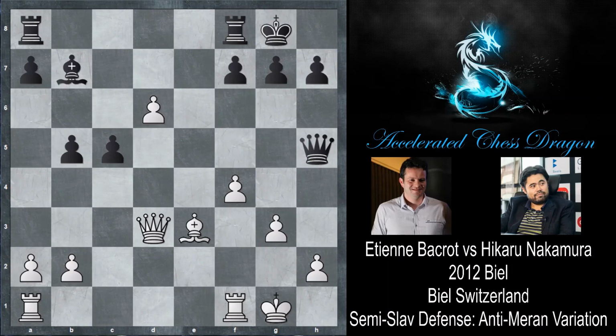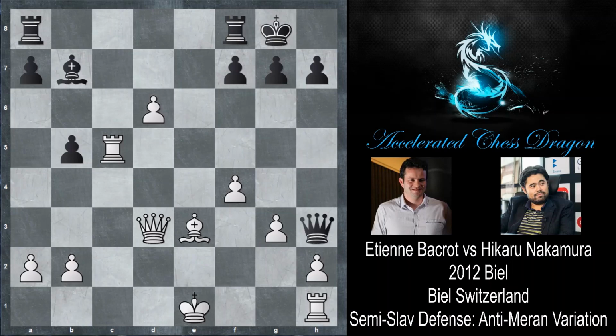So that is why Bacrot cannot really castle. Instead, he just played rook to c1. You can't castle queenside because it's simply illegal. So rook to c1, c5, giving up a pawn, but now queen to h3. And Nakamura has activated his bishop to a very fair extent.